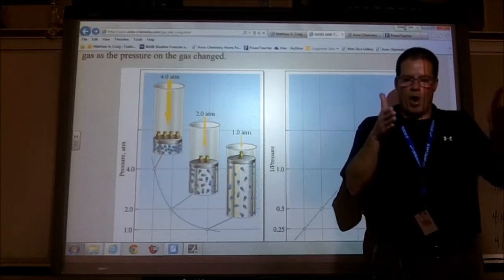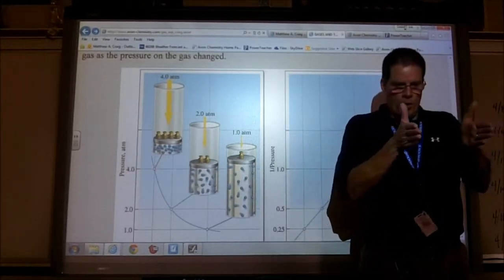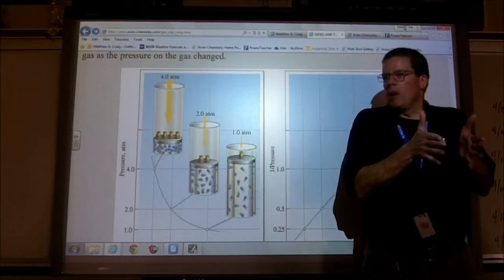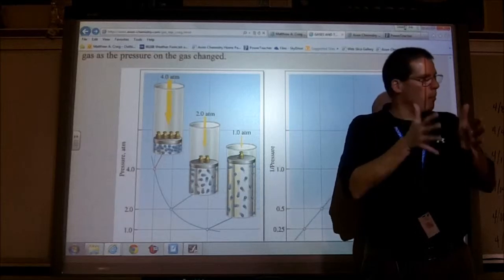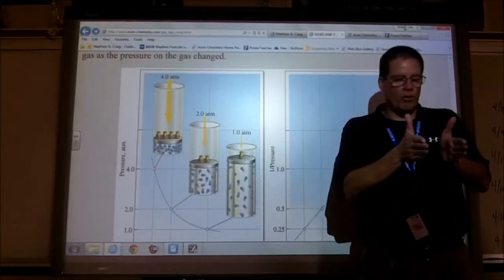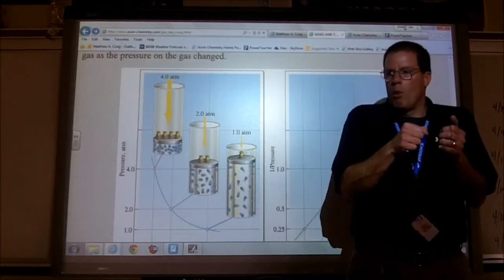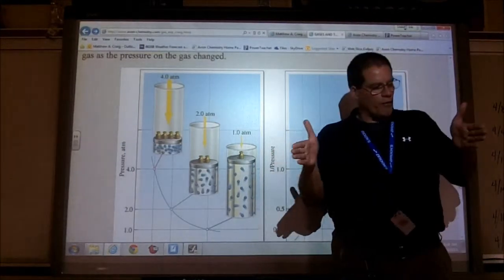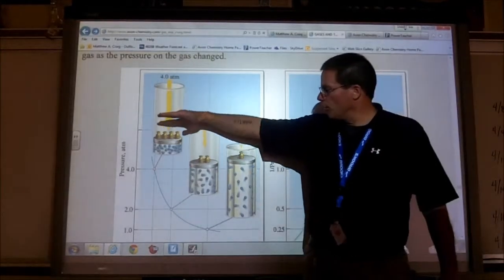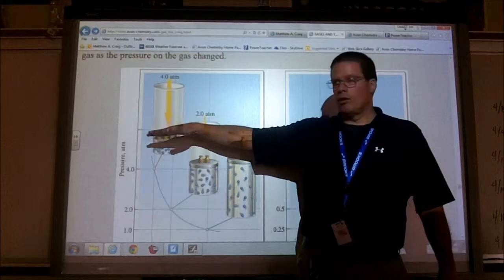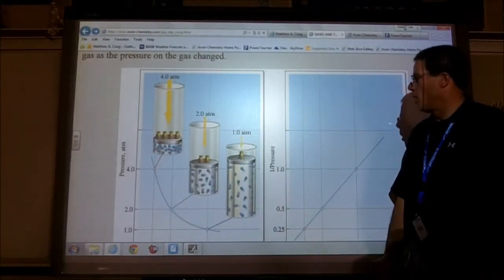Now think about if the hallways are about 10 feet wide, and we reduced it down to 5 feet wide because we need bigger classrooms. So now the volume is smaller. We have the same number of students in the hallway. It's going to get a little tight. You're going to be nudging each other a little more. You might even get squished. As the volume gets smaller, you're bringing all those particles together. And if we compress this enough, we can actually change that gas into a liquid, but we won't do that in any of these problems.